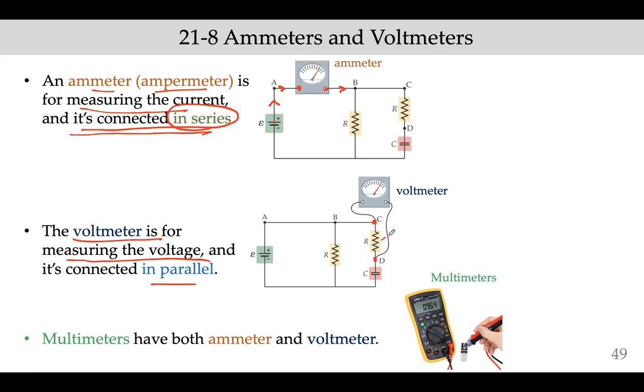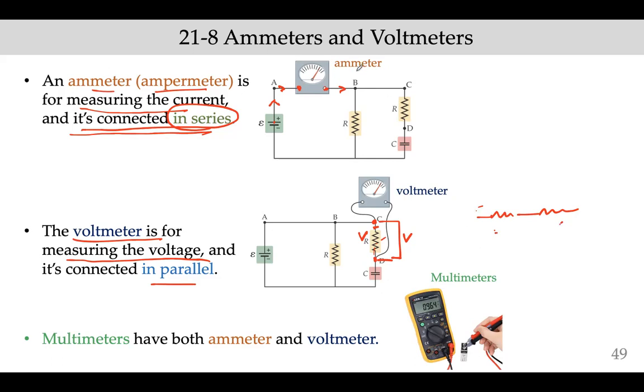Now, why do we do that? The reason that we connect the voltmeter in parallel is because anything in parallel will have the same voltage. So whatever you connect here, if the voltage on the resistor is V, it will again be V on anything that you connect in parallel. So if you want to measure voltage, you have to connect the voltmeter in parallel so that you don't change the voltage. But if you cut the circuit here and connect the voltmeter in series, then you know that if you have circuit elements in series, the voltage on them in general is different, not the same.